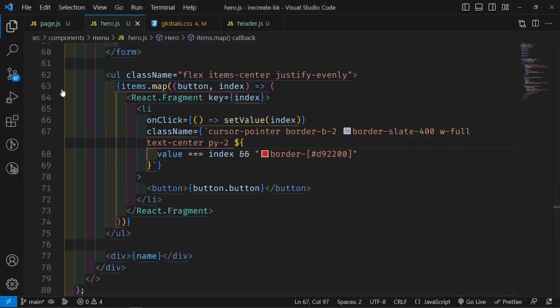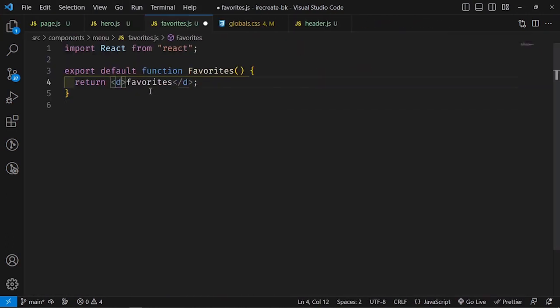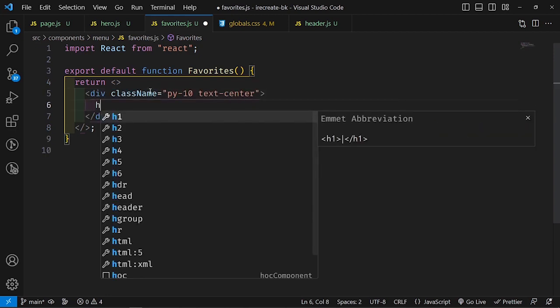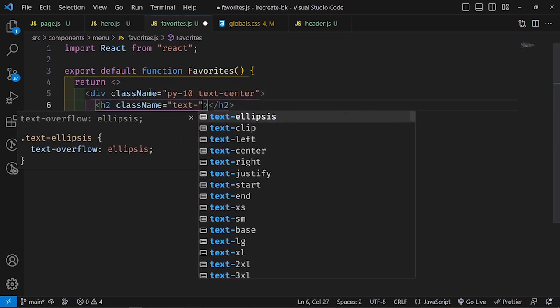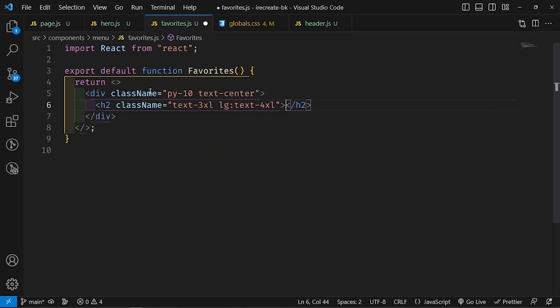So inside the favorites component, let's return a div with a class of padding y of 10, and then let's say text-center, and then let's return an h2 with a class name of text-3xl, and then for large screens text-4xl, and then let's say your favorites.